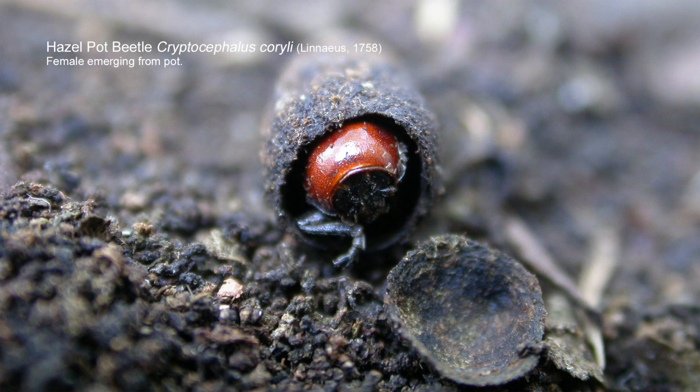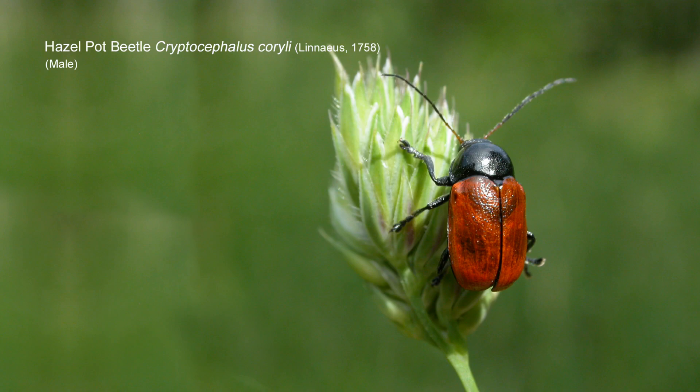Emergence of the adult occurs any time from the very last days of April — our earliest date here was April the 23rd one year, but that was excessively early. Usually the beetle starts to appear around the first week of May. The larva spends its whole time in the ground layer within the leaf litter. Once pupation occurs and the beetle emerges by making a hole at one end, it crawls up the grasses. We weren't believed at one time by the experts that the beetle could be found on grass — they couldn't comprehend that when the majority of the life cycle occurs at ground level, the adults have to crawl up something in order to get airborne.